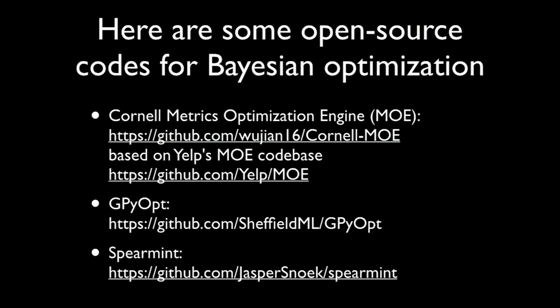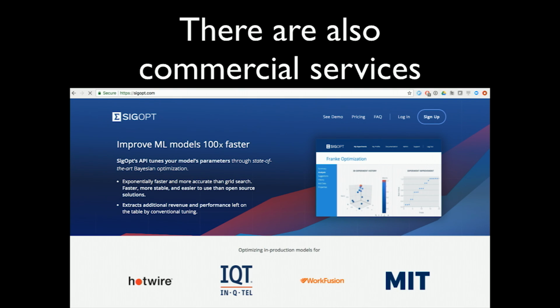And then Spearmint tends to be, if it works for you, then you're in good hands. Some of the time, it will crash. Ryan Adams's group developed this code, and then they had a startup based on the code, and then Twitter bought the startup, and then they stopped maintaining the code because they were making money off of the improvements to the code. So it's still useful though. There's also SigOpt. Scott Clark, my former PhD student, has this company. They have free use for academic use cases, and they have a really nice API. So sigopt.com is worth checking out.